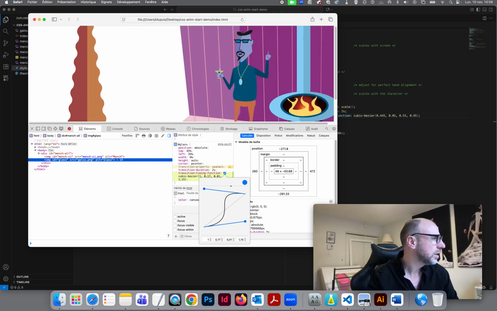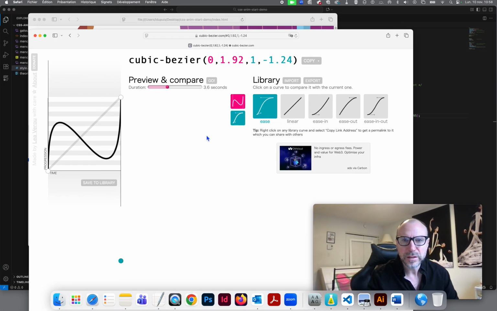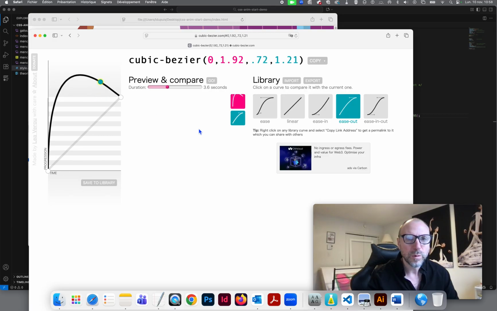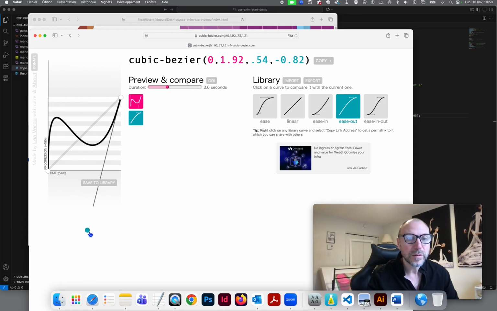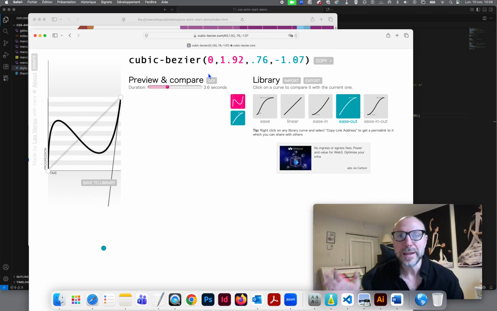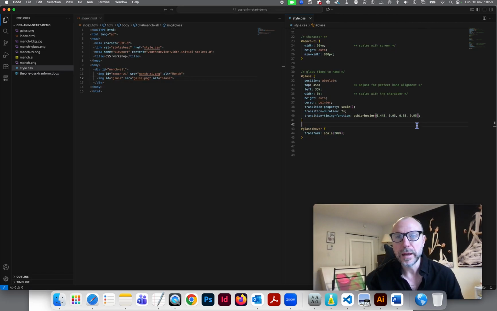There's also this website called Cubic Bezier, where you can edit the curve you want, and then compare the two movements, ease out, ease in, and see what they are. Play with the curve, customize it, and see the differences in the different movements. Just keep in mind that whenever you have a curve that goes up and down like that, it will be like I'm going, I'm coming back, I'm going, I'm coming back. You may need this movement at some moment in your animation.